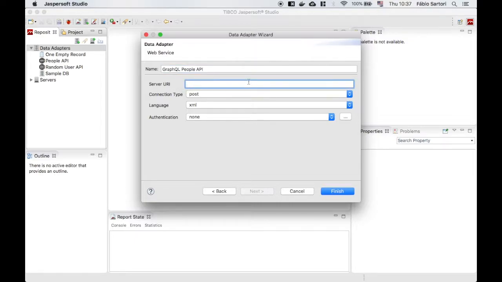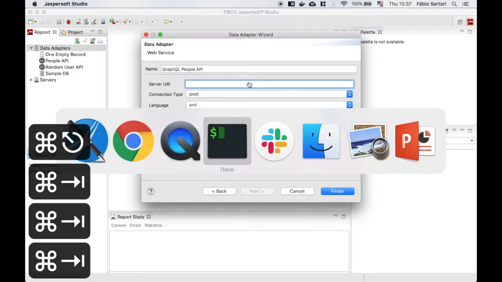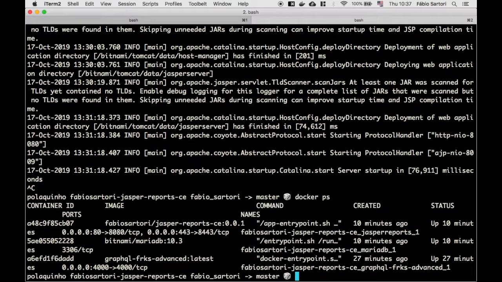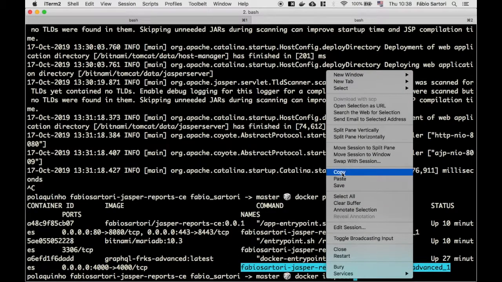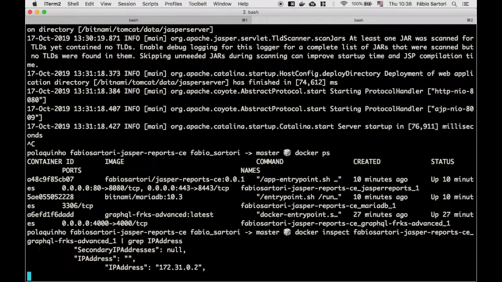So my server API is, let me get the IP. Okay. Alright, there it is.